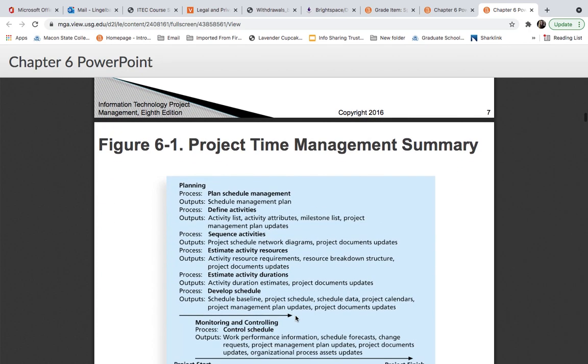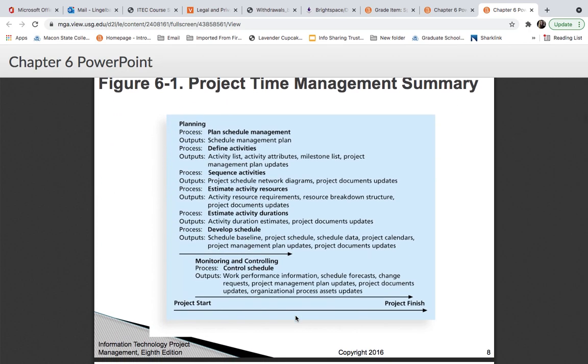Okay, and here is the project time management summary from the project start to finish. So you're planning the schedule, defining the activities, sequencing the activities, estimating the resources that you need, estimating the durations or the time that's going to take to complete those activities, and then you develop the schedule.